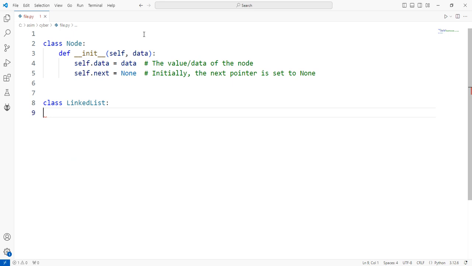A linked list class that represents the entire linked list. The linked list has an attribute head which points to the first node.